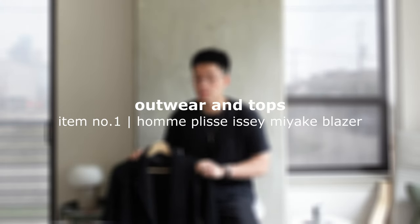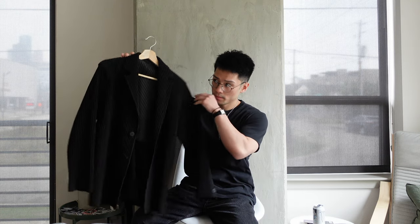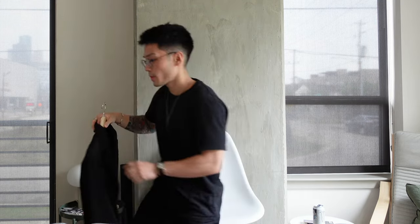The first category is clothing and outerwear. The first item is going to be the Homme Saï Isumiyaki pleated blazer. You've probably seen this all over your Instagram Explorer page. When I first saw this blazer it was on Ken Ijima — it was like 2019, I was still a senior in college, and I saw it and I was like, this is the most beautiful piece. It was way out of my budget. Now, fast forward a few years, I'm a working man in a corporate job, and I definitely do not regret this purchase one bit. I wear it from time to time. It's a size 1, it's a little bit big on me, but I still love it. I even wore it to a work event. Fantastic jacket, and I think it's going to be in my wardrobe forever. I'm actually probably going to have this on for the video.